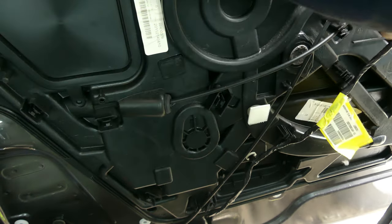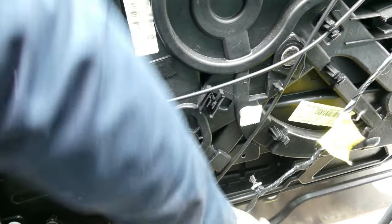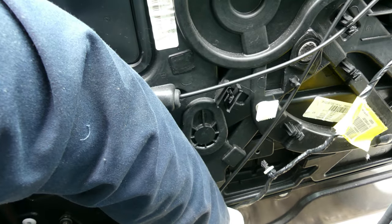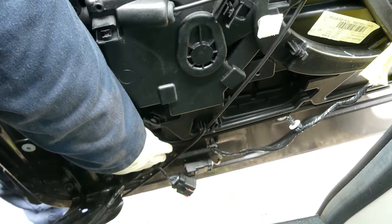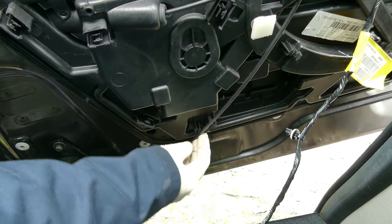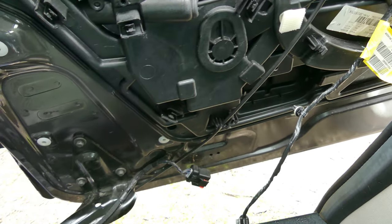Alright, so let's remove some wiring. So let's remove this. Come on, baby. And this one. This is the connection, I guess. You see it? Now right here, that's the connection. Oh, come on, dudes. There you go. What else do we need to remove? This one. Alright. Okay.